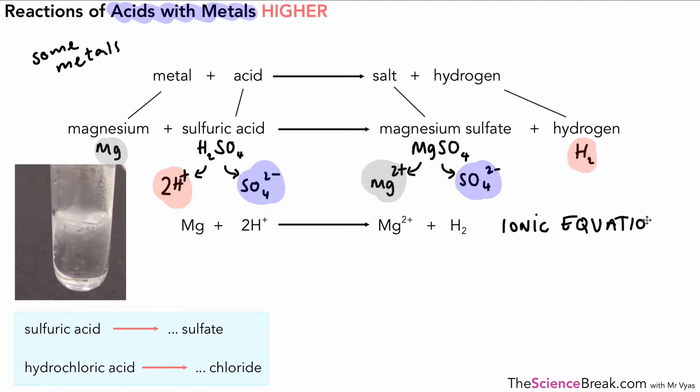Ionic equation—that tells us what happens to the ions that change. We've got magnesium atoms of the metal changing to magnesium ions by losing electrons, and we've got hydrogen ions which gain electrons and become hydrogen gas or hydrogen molecules. So we can write what's called our half equations.